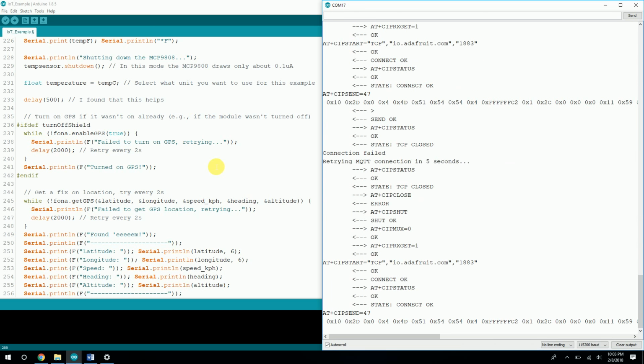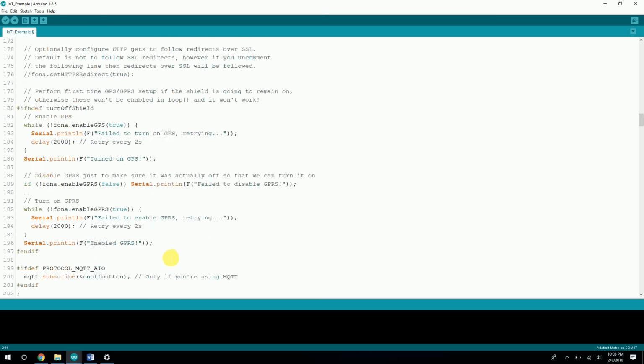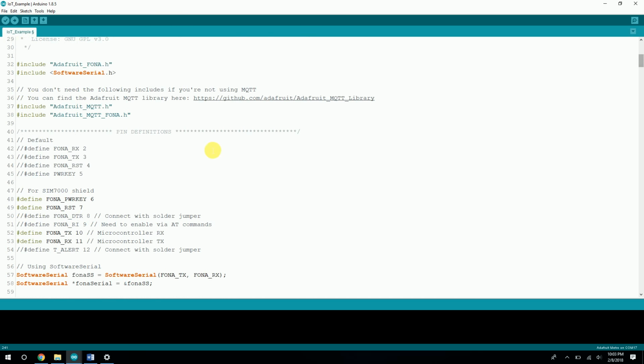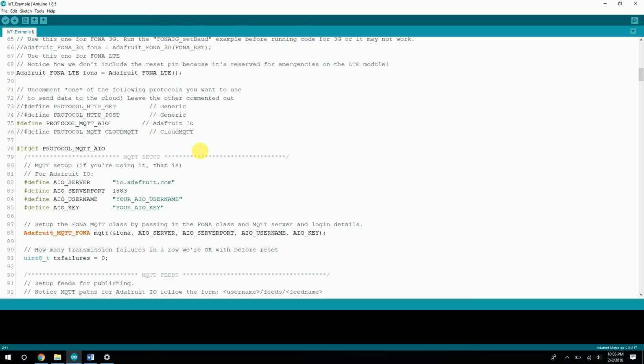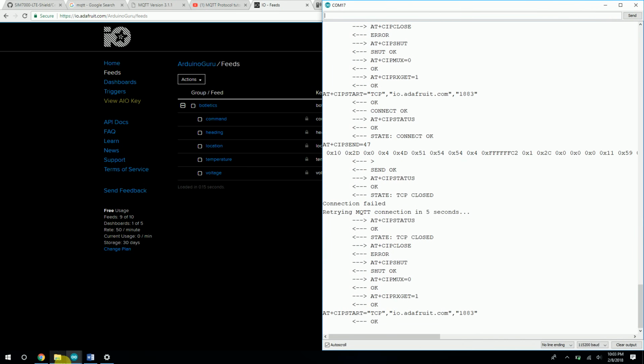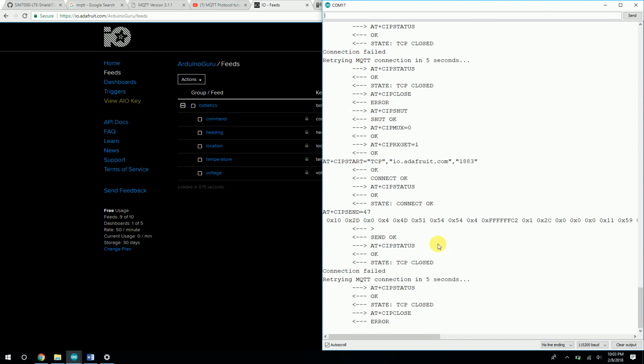That's really dumb. Yeah, I had the wrong... I didn't even put the username and key in there. Anyway, that would be kind of a long thing to do. So anyway, you'll see how it scrolls down here.